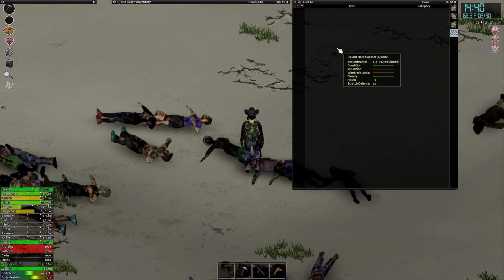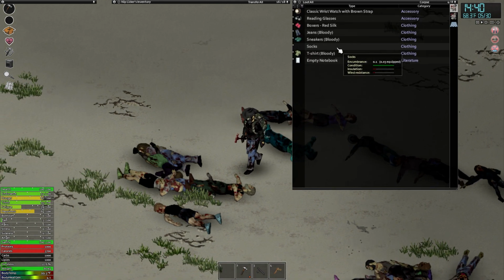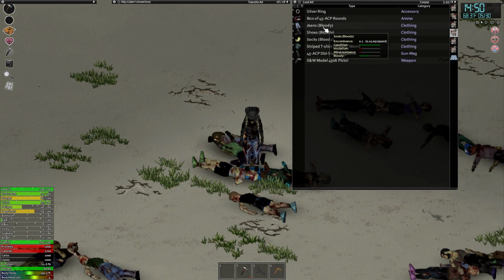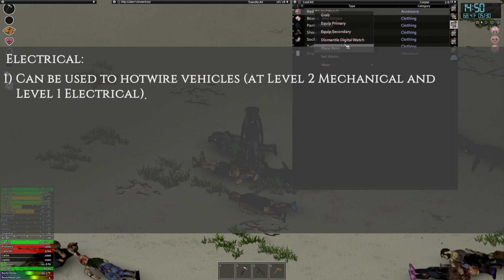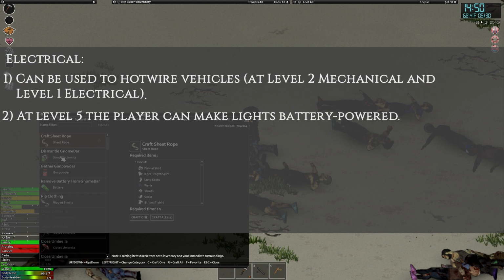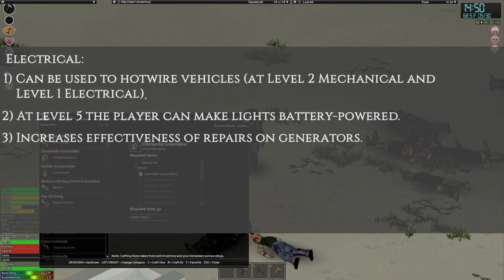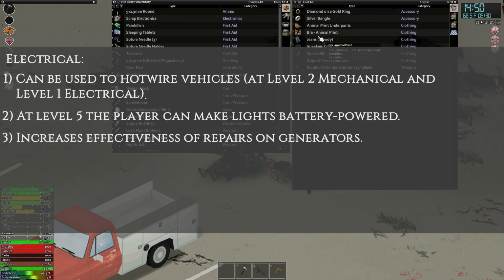Prior to making this guide, I never found a reason to raise my electrical skill past level 3. However, after learning what electrical can do, it may be a skill worth leveling after all. So what does the electrical skill do? It can be used to hotwire vehicles at level 2 mechanical and level 1 electrical. At level 5 electrical, the player can make lights battery powered. As you level, it'll increase the effectiveness of repairs on generators.